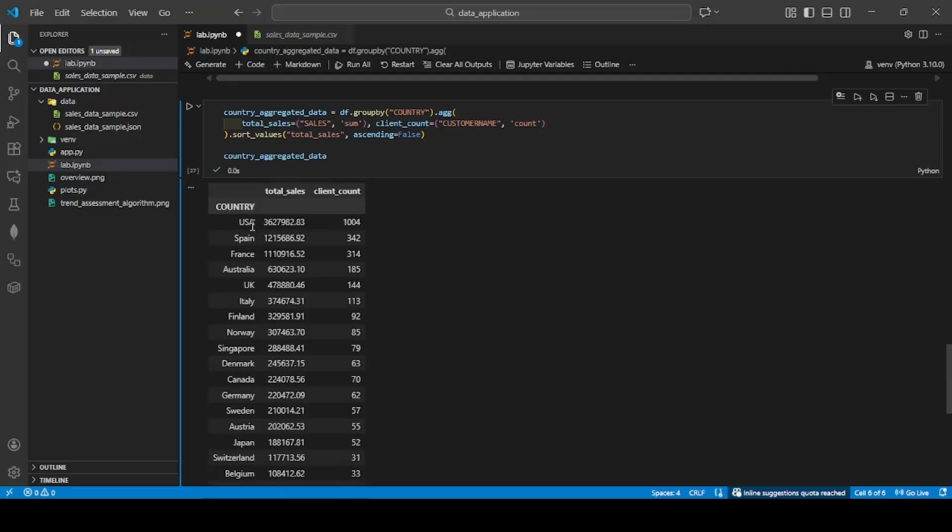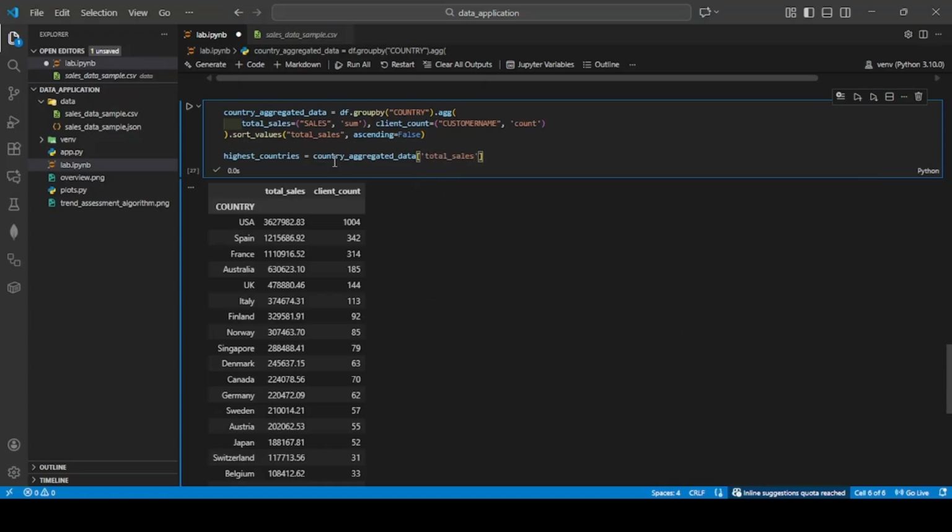As we can see, the USA has the highest amount of sales, and we can save that by creating new variables, maybe like highest countries. Let's call this variable highest countries to get the countries that have the highest amount of sales. So that's it.